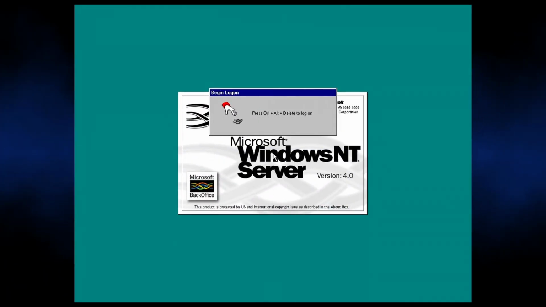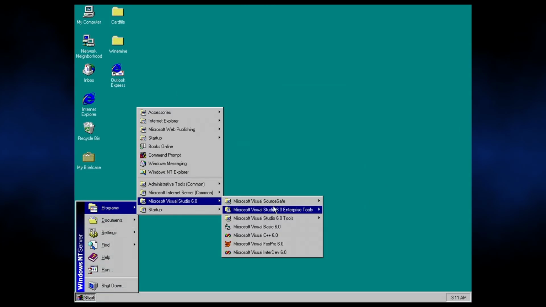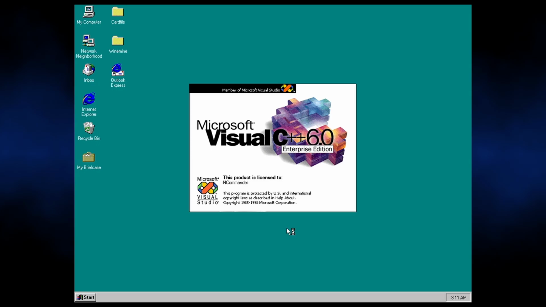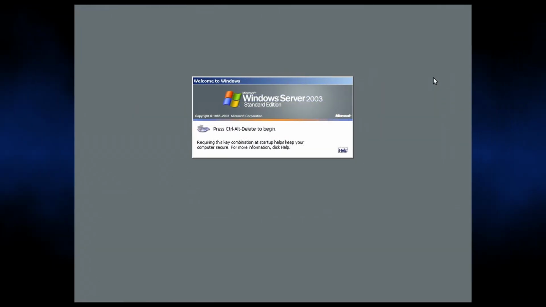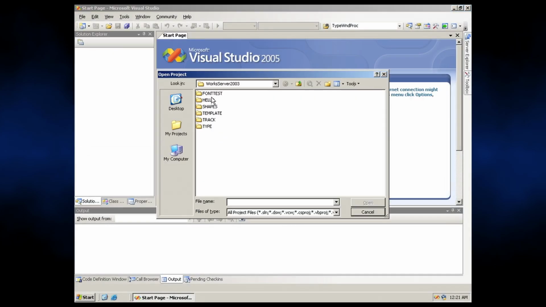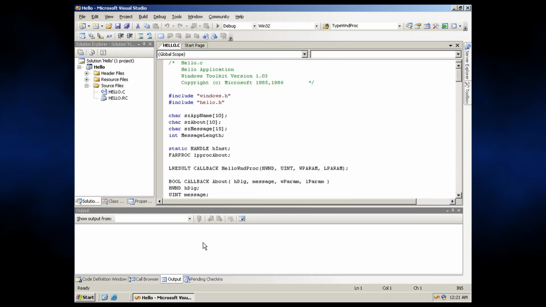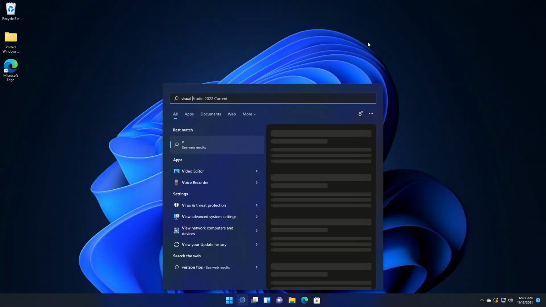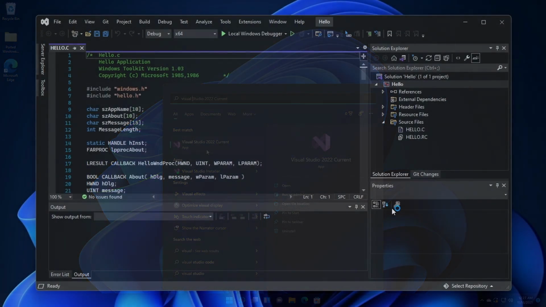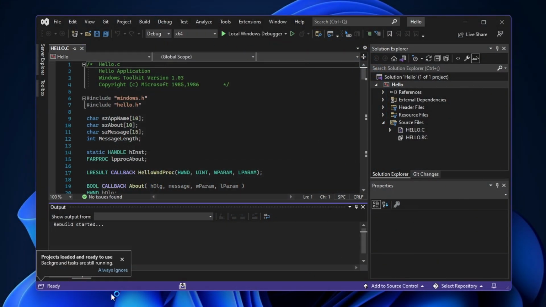This would then lead to Windows NT 4 and Visual C++ 6, where we would navigate the 16 to 32-bit transition. After sorting that out, we would then jump to Server 2003 and Visual C++ 2005, where I intended to sort out 64-bit compatibility issues and, if possible, compile for Itanium, just because I think it would be funny. Finally, we'll then jump ahead to the present day where we'll load up everything in Visual C++ 2022 Community Edition and go for broke.